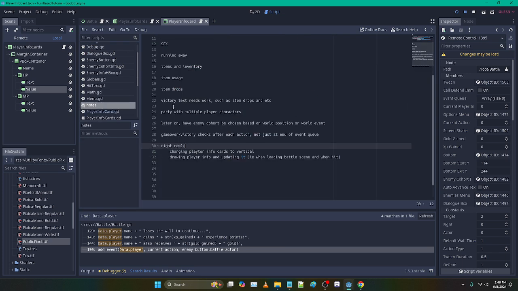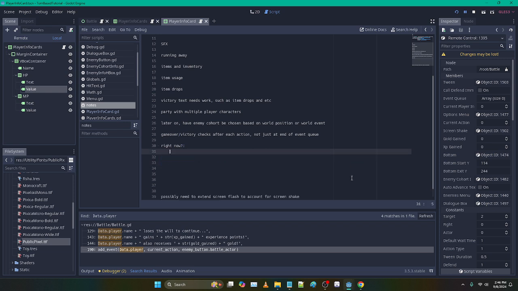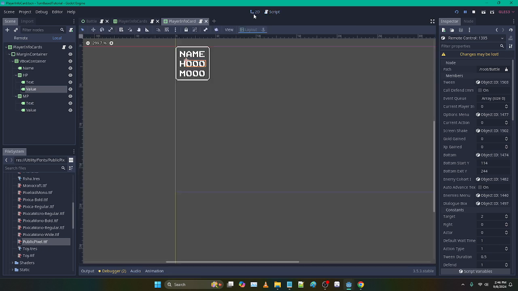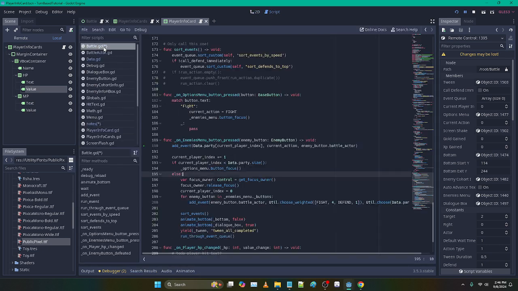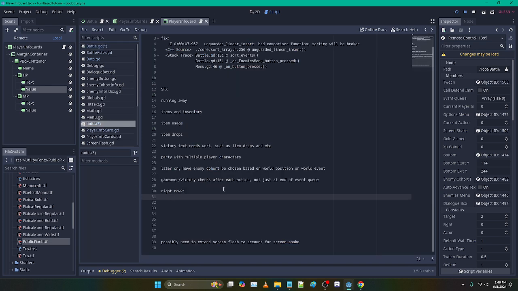I'm going to make a note that first off, we did that. What the heck was I just saying I was doing? Indicating which is the active player.